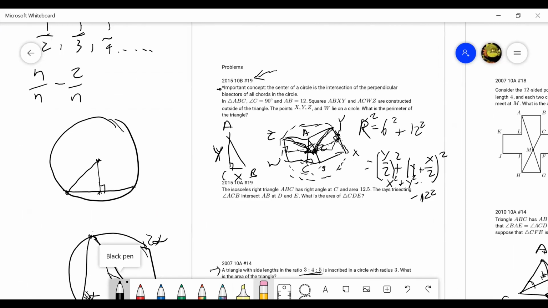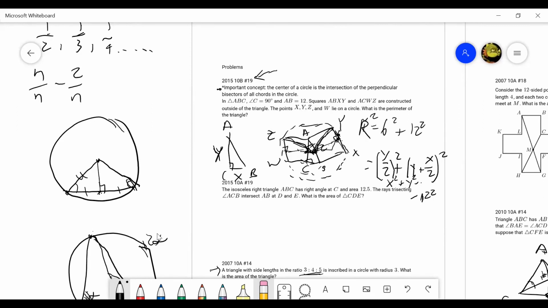And the idea behind that is that any triangle you make with this chord and the center is going to be isosceles because all the radii are the same. So these angles are going to be the same. And when you draw the height of an isosceles triangle, it is also the midpoint. So these lengths are going to be the same for an isosceles triangle. Do you understand that part, where when you drop the height for an isosceles triangle, it goes to the midpoint?